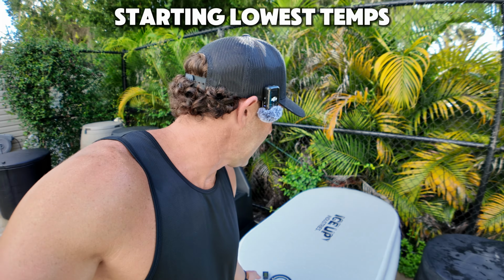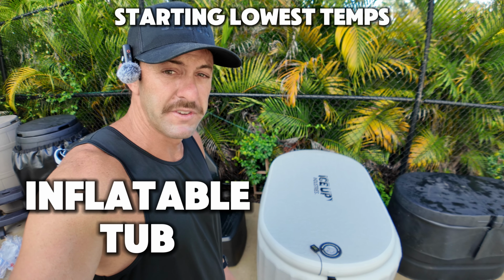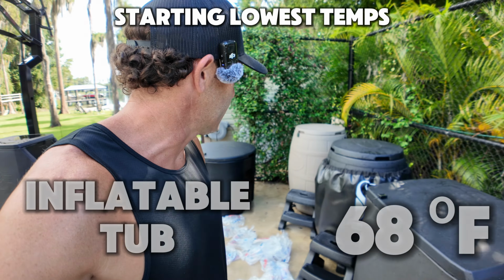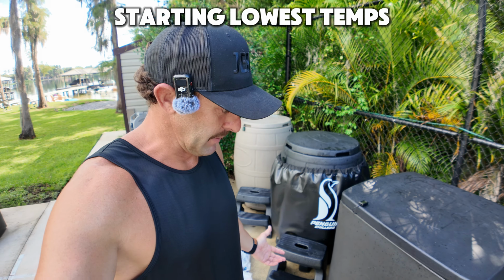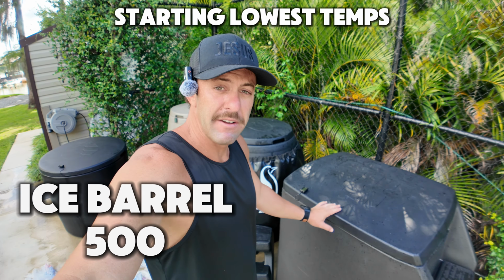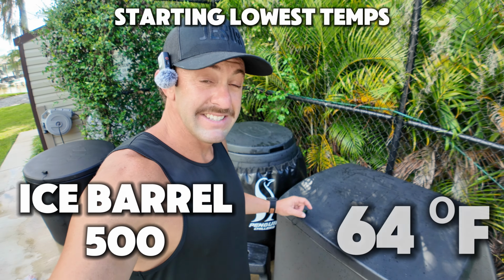Now we'll go over here to the ice up. This is an inflatable. A lot of companies make inflatable tubs. This is 68 degrees. Now let's go over here and look at the Ice Barrel lineup. Ice Barrel is pretty much made for this. This is what they were built for, is ice baths. They do have a chiller coming out sometime. The Ice Barrel 500, it's one of the most insulated cold plunges on the market today, and we're sitting at 64 degrees.